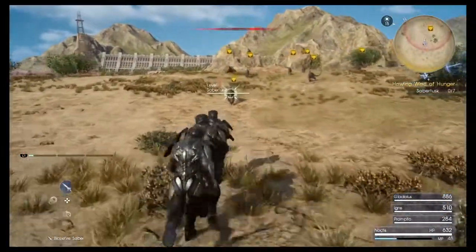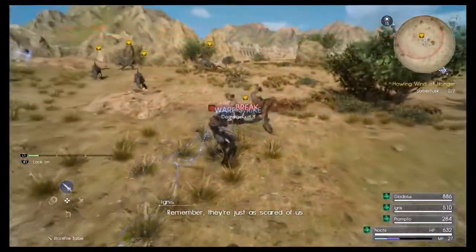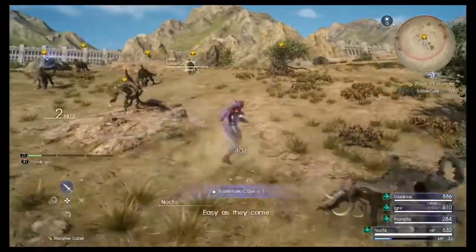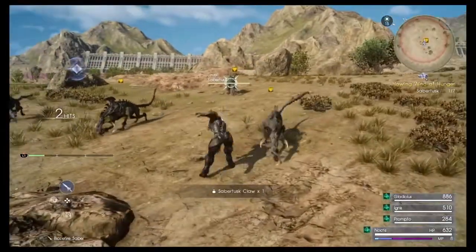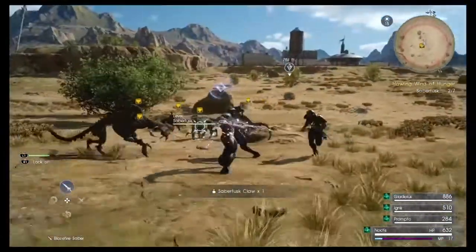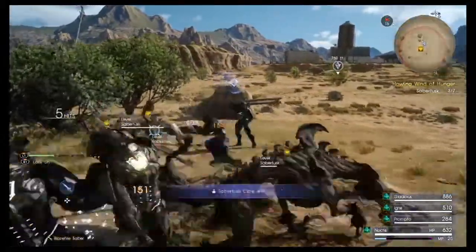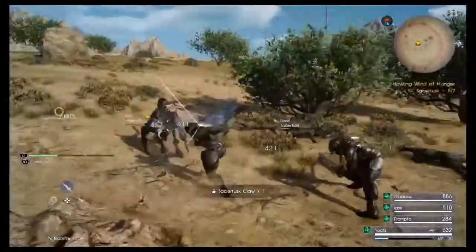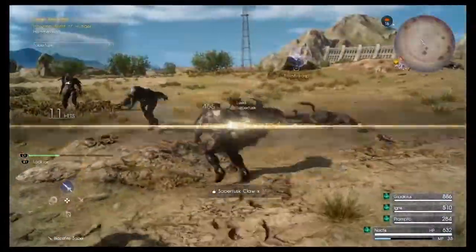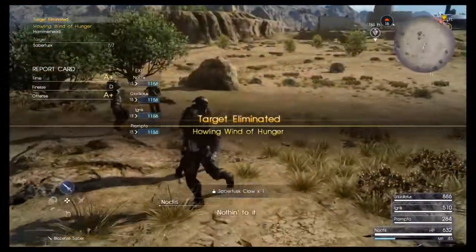Heads up! Remember, they're just a scout of us. Easy as they come. Destroy him. Hey, where'd you learn that one, Noct? Let's get done with this riffraff. There you go. Done. Nothing to it.